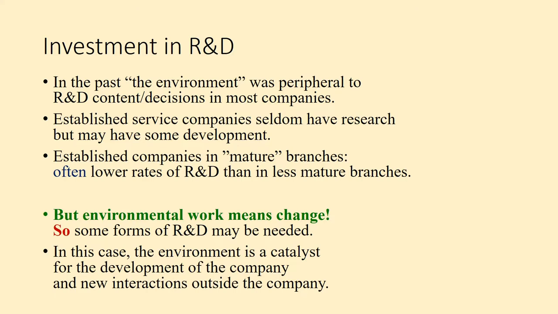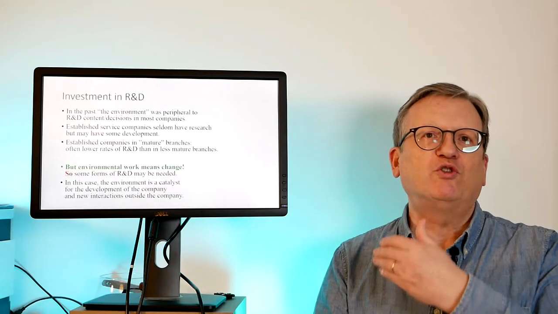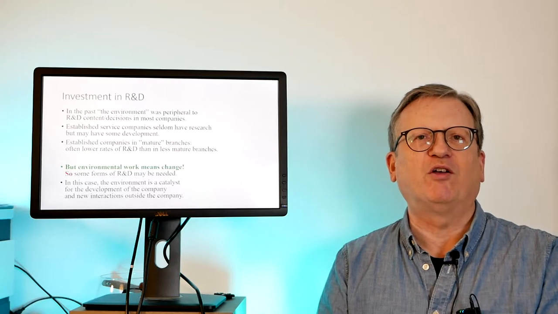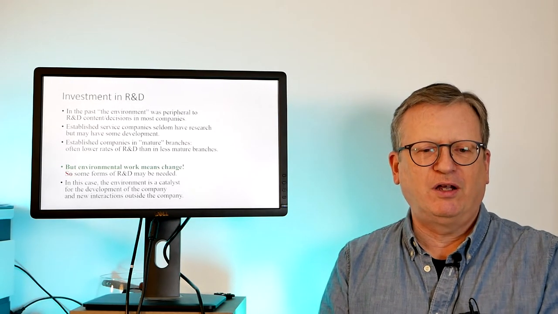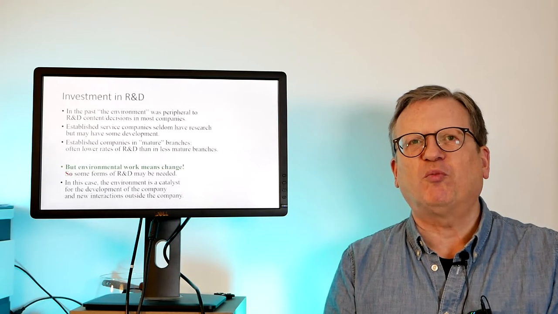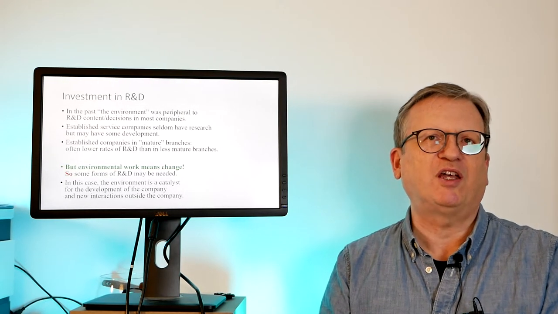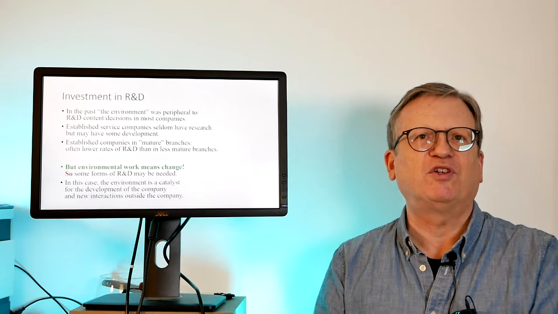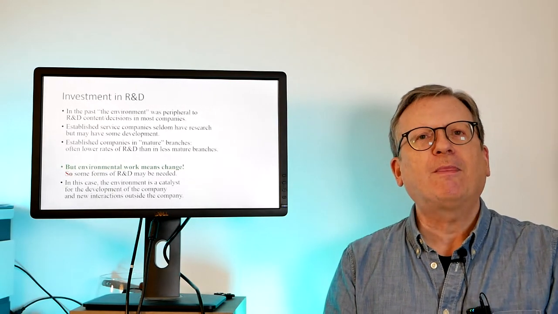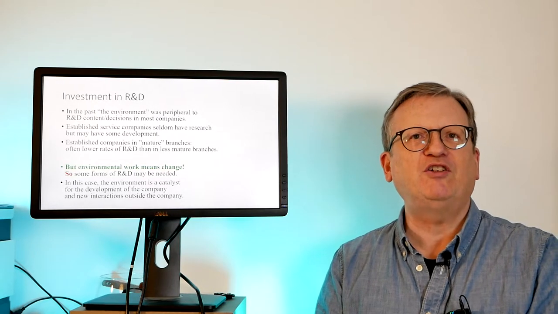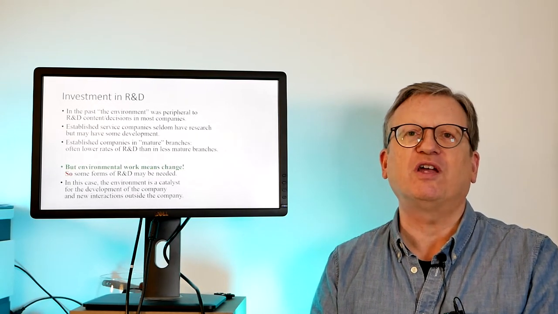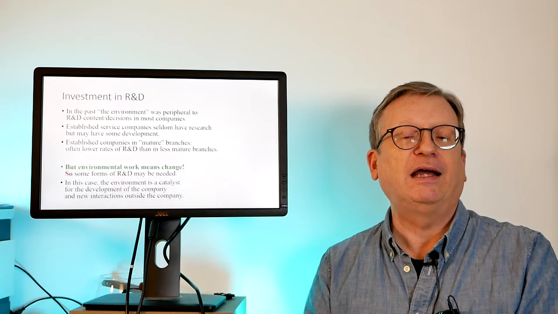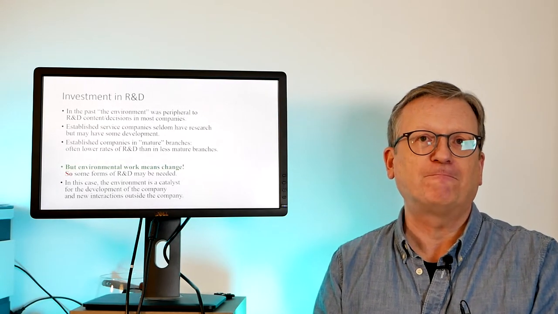In what we could refer to as mature branches, there might not be so much R&D taking place. Not much is happening. You have a stable customer base. You have small incremental changes, which might not require all that much investment in R&D. But if you have a less mature branch where there's a lot of technological development taking place, then you're probably spending a lot more money on research and development to continue to push things forward. And that might be an area where it would be easier to incorporate environmental concern into R&D activities because there's a lot going on and it's central to the survival and development of the company.